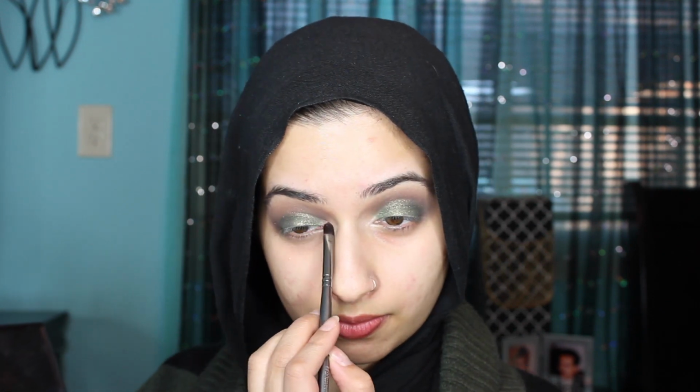When I apply my eyeshadow, taking these two colors right here, I'm just gonna put that in our inner corner where we left blank. I'm using the NYX Matte Liquid Liner.